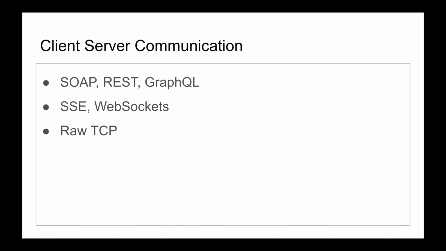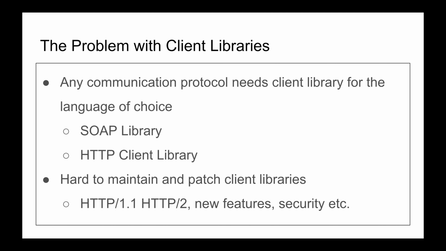So it's open, right? But here's the big problem, guys. No matter what you choose as a communication, REST, GraphQL, SOAP, raw TCP, you have your client that sends this communication and your server that receives this communication have to agree. How do they agree? You need a client library. Guys, REST API. If you want to build a REST API, guess what? What is your client library? It is the HTTP library.